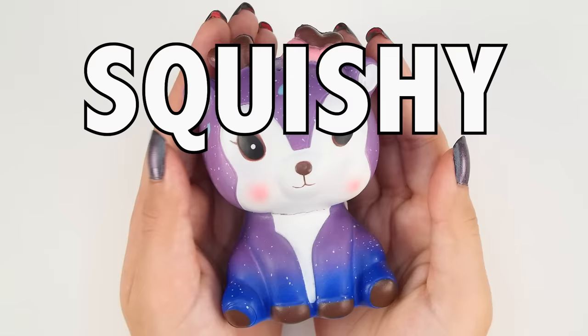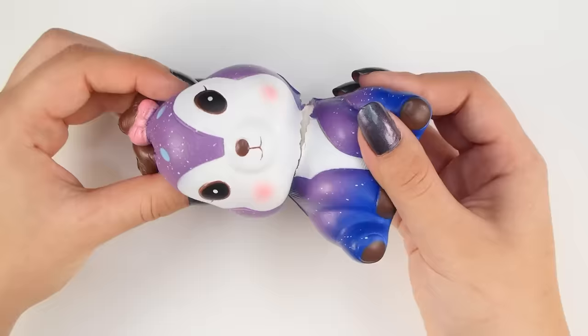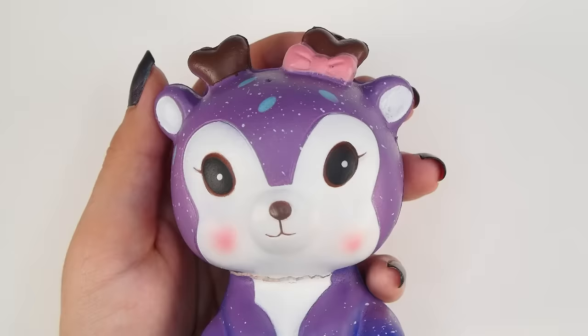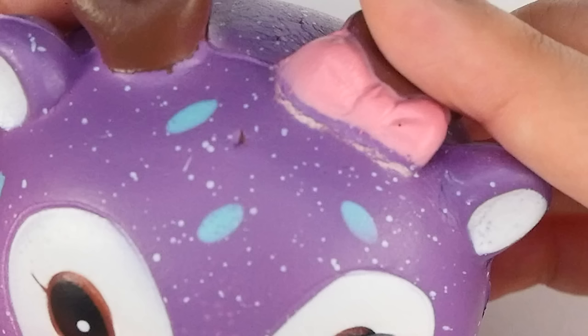So this deer, it seems to be a galaxy themed deer. And since I've been using this one a lot, its head is ripping. The design is so cute, but something about those eyes, I don't know. They're kind of like alien, kind of freak me out. Well, it is galaxy, kind of makes sense. I get the galaxy thing. You got the purple, you got the blue, you got the stars, but what are these blue chunks? What are they? Those have always bothered me.